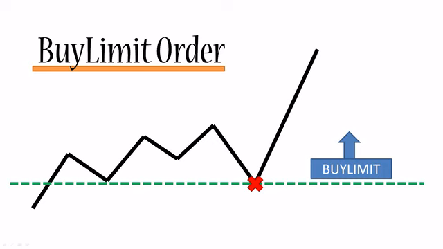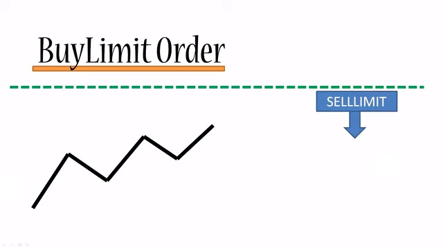And instead of entering right away, so you could have entered back here with a buy order, you want to get the most of this movement. So you want to actually let the market go down a bit, then enter with a buy order, and then you'll get this whole movement rather than getting only half of it. Once the red cross happens over here, your buy limit is no longer a buy limit order. It transforms automatically into a buy order, and you enter the market. That's the point when the transaction occurs, the opening of the order.